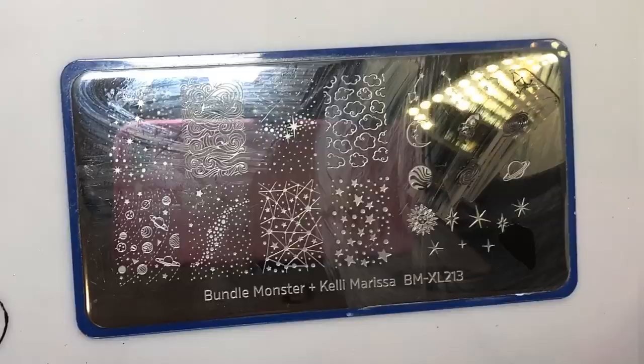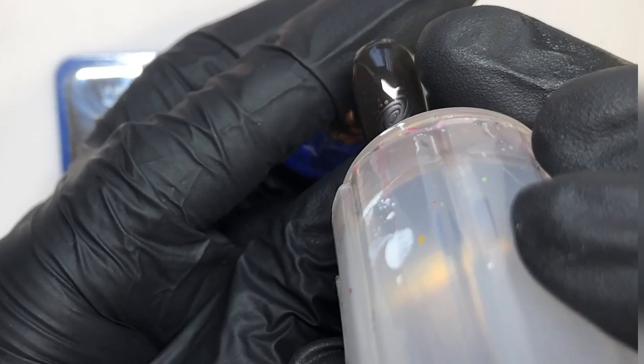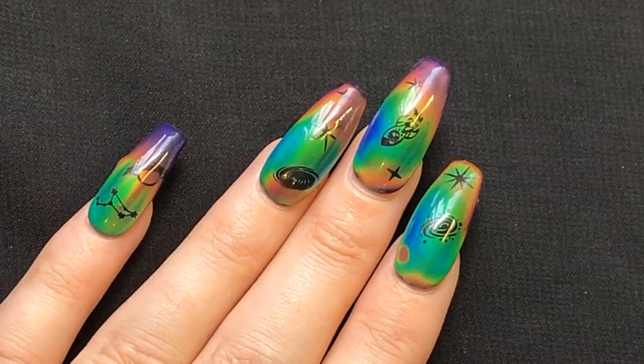So I'm using a bit of an older plate really, this Bundle Monster one that Kelli Marissa collaborated with them on. I don't know whether you can get it directly from Bundle Monster or not. I know that the distributors here in the UK don't tend to sell it anymore, but I'll have a look anyway. I'll try and find it, and if I find it, I'll put links. And yeah, so that is how you create this look.